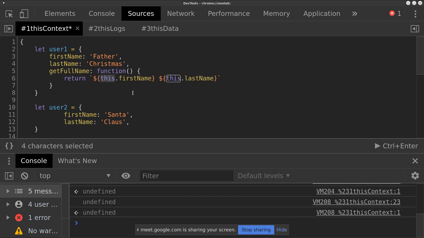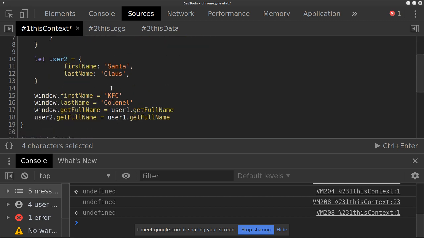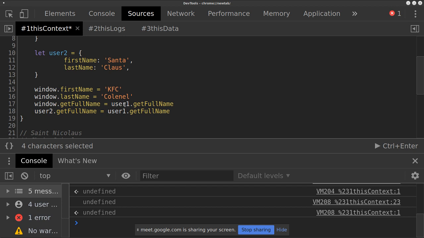So mainly the thing to remember about this is that it points to the object that invoked the function. So here, that would be window. Here, that would be user1. And then if we did user2.getFullName, it would be user2.